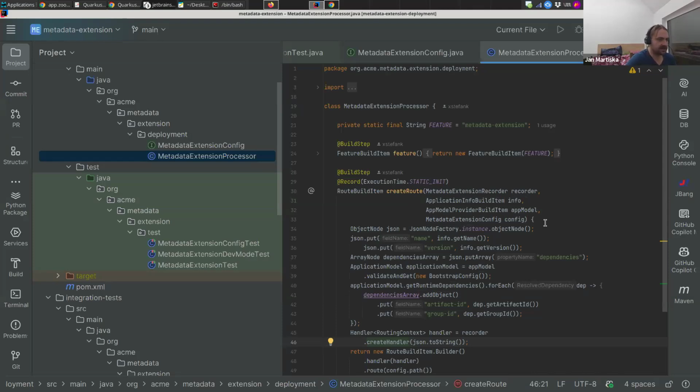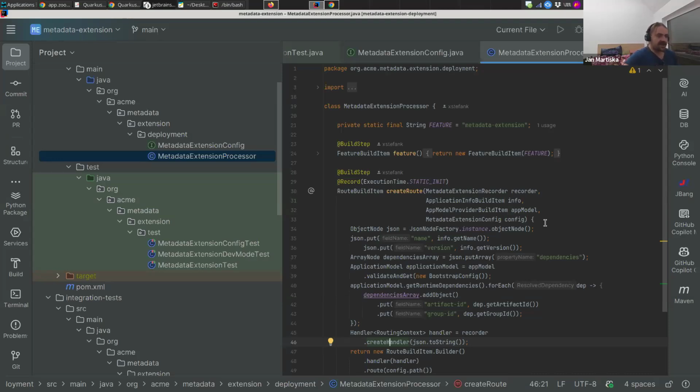If you have a cycle in that graph, for example, build step A produces something and consumes something else, which build step B produces, and B consumes what A produces, then you would have a cycle in the graph, and Quarkus would throw an exception because that's not possible to do.